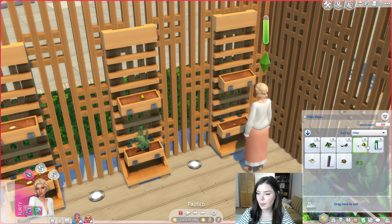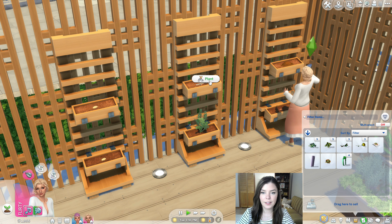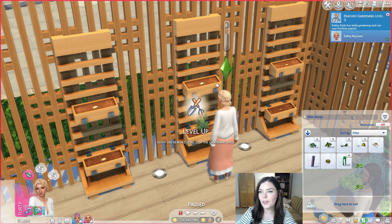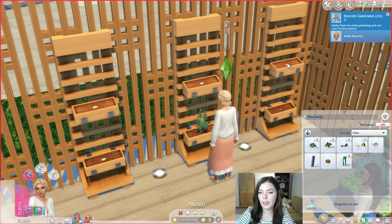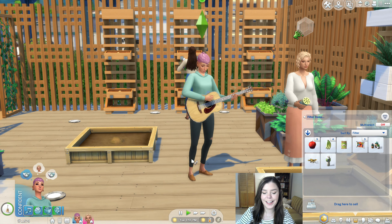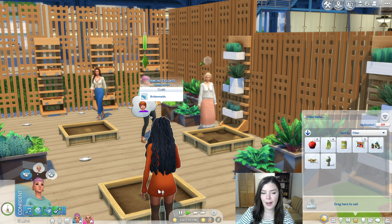Kathy is coming over to plant some things. We can plant some soybeans — I don't think we've planted any here yet — and also plant some flowers. She hit gardening level three now, so she can fertilize, which will really come in handy. Aspen is so cute — they're gardening and playing guitar, it's so peaceful and wholesome.